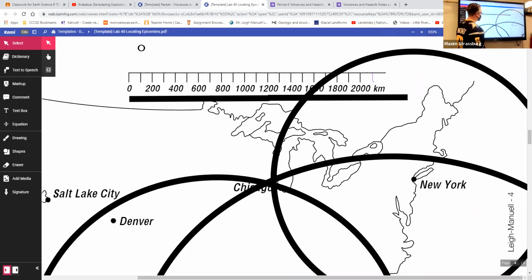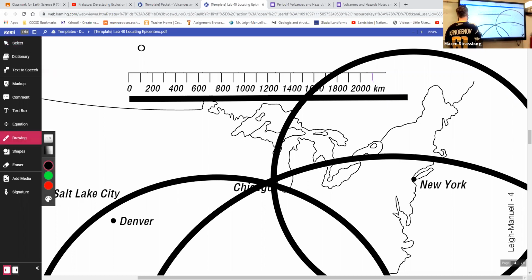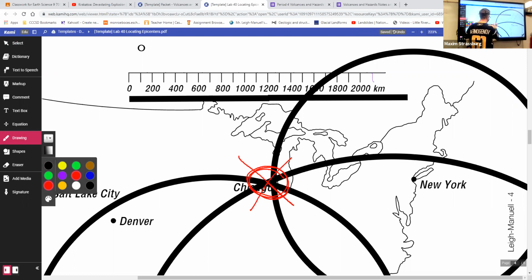So, do we have an epicenter? Yes. Do you see a spot where they all match up? Yeah, right around here. So here I am. I'm going to go to my drawing tool and just circle it up. I see an epicenter kind of right in this space where they all come together, don't we? So this is where you guys are going to draw your X. Make sure that you have an X drawn. That's what you should have come up with.